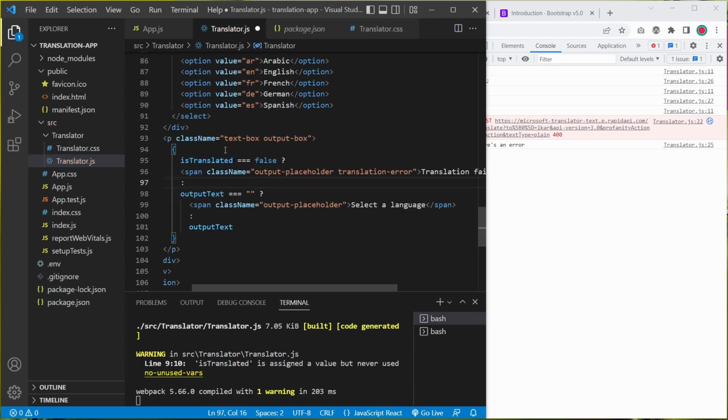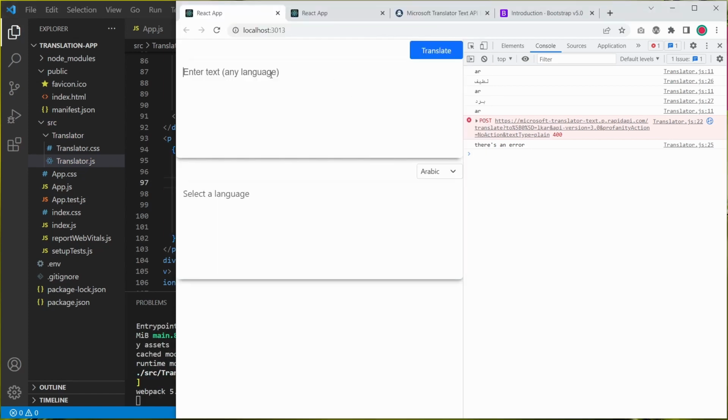Otherwise, we're going to get into this second part. All right. If I save this and then come here, nice. There we go. We get this error. It says translation failed. Cool.